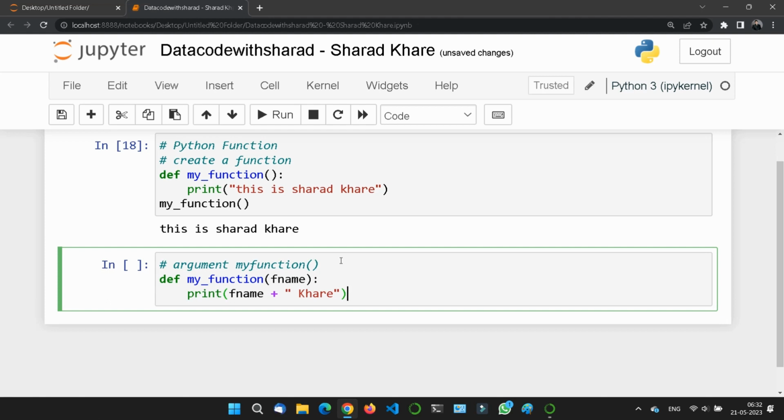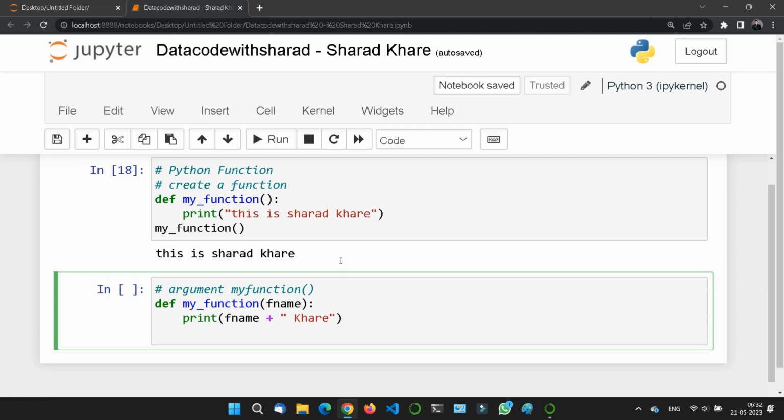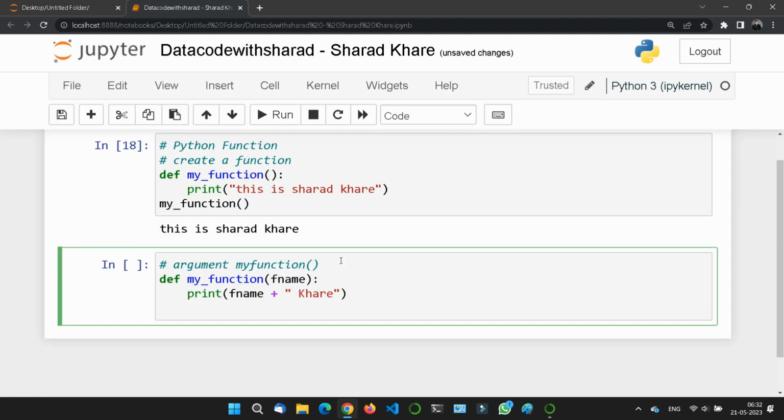So here I am creating an fname argument with my function, and I am printing fname concatenated with a space and Khare. If I call my function and give an argument, let's say the first name is Rahul.